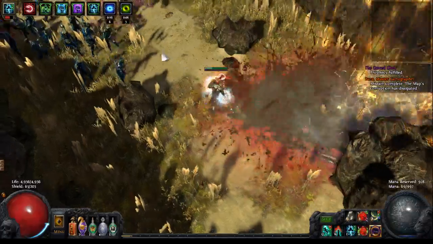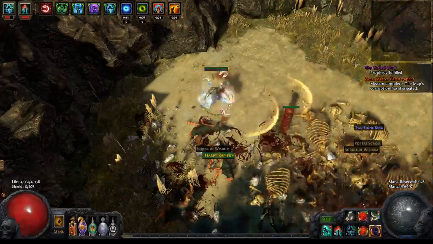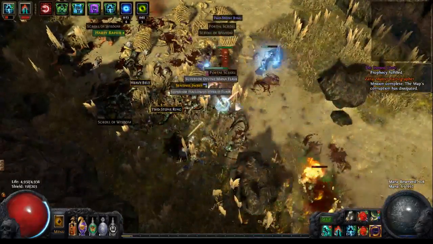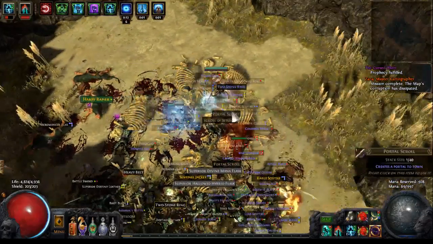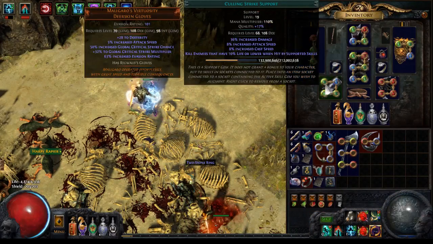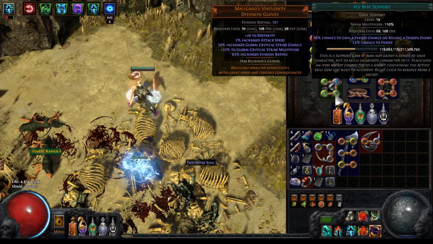But overall, I mean, you can really do a lot with this build. It could definitely be improved. There's a lot of stuff in there. Even with a single target, you're still critting and casting a lot. So, the last thing about the build is, right here I have Herald of Ice linked with Ice Bite and Culling Strike to get my Frenzy charges.